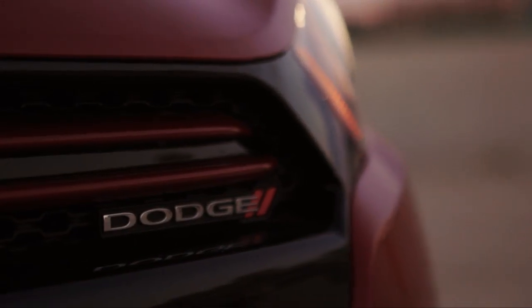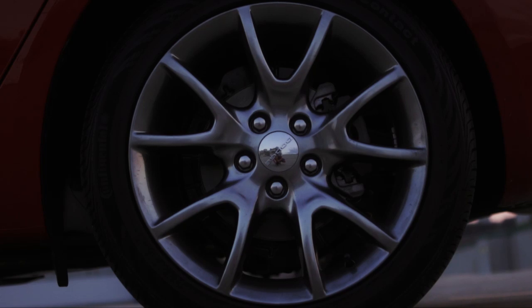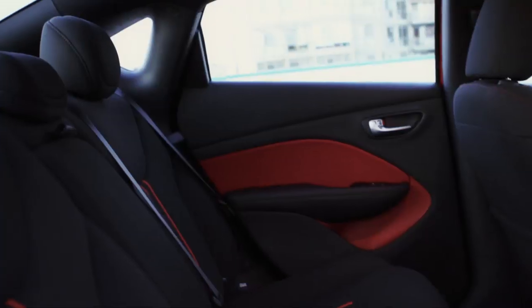It's actually the first vehicle co-developed with help from Fiat. So they actually took an Alfa Romeo platform and... Giulietta. Yeah, and Americanized it and put a cheeseburger up front and some fries in the trunk, and there you go. And a big gulp, too. Yeah, you can fit some big gulps in here. But it's actually quite nice. I like it back here. It's not bad. I was in the front seat earlier.